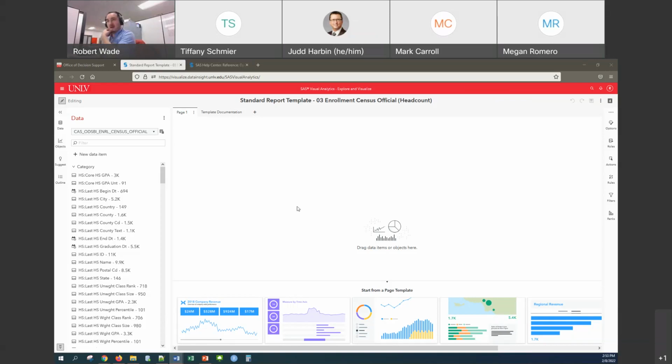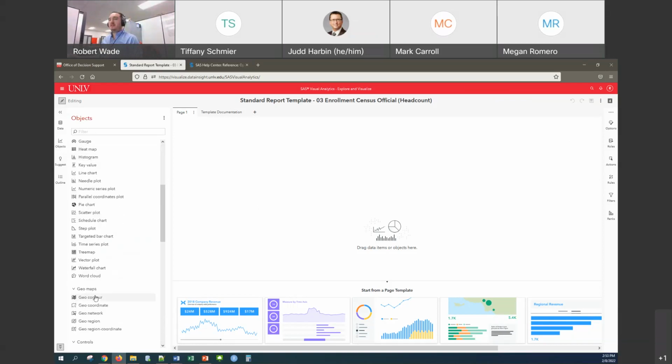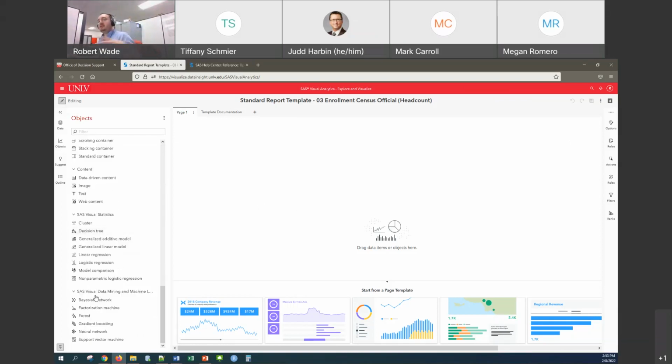We're going to start by creating tables, okay? Now, the foundation of adding anything into a report is going to be this objects button, this objects tab here. Objects are the things that you add that then visualize the data, right?